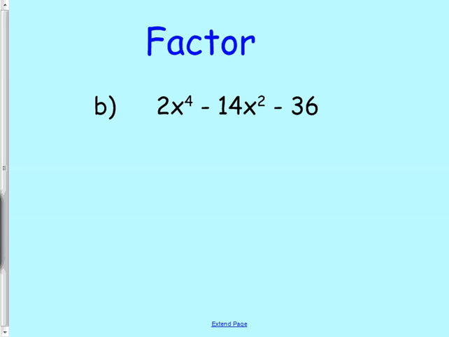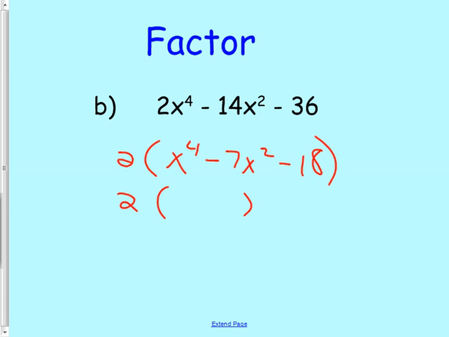Okay, so I'm back, and you're factoring out that 2, kind of like this. And then it can be factored the rest of the way. X squared and x squared. Do you see what to do? What would multiply to 18 and add to 7? 9 and a 2. Okay, so I use a 9 and a 2, and then it's only a matter of which one should be positive and which one should be negative. The 9's the one should be negative.